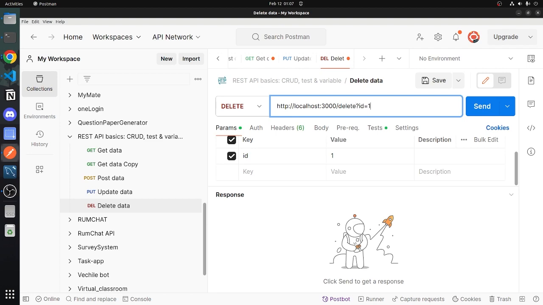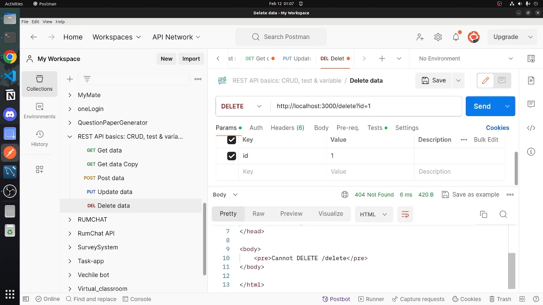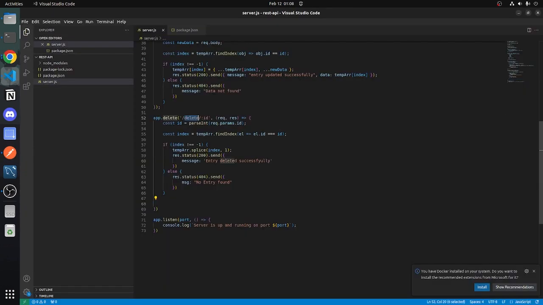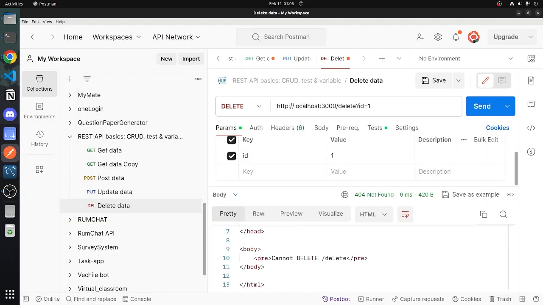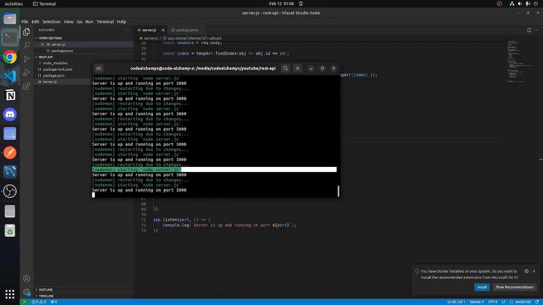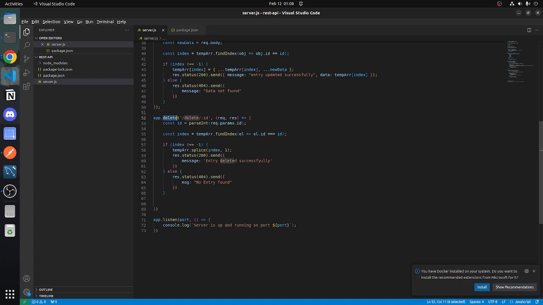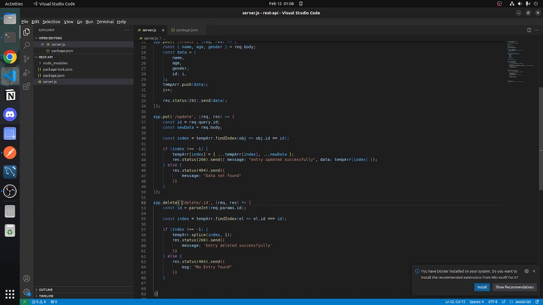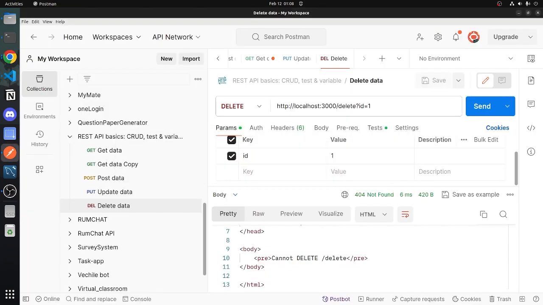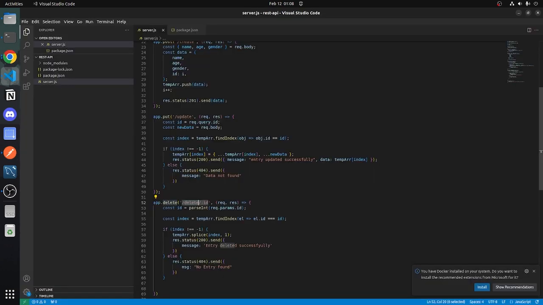With id 1, if I send here, so again an error, cannot delete. Why? Okay, I have a route here, slash delete, delete, and id.